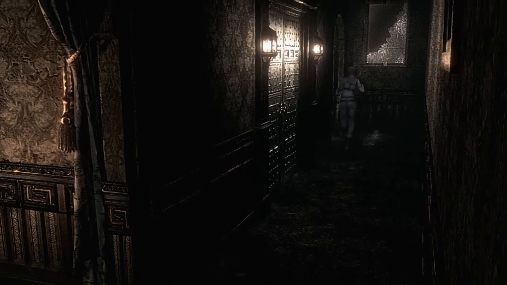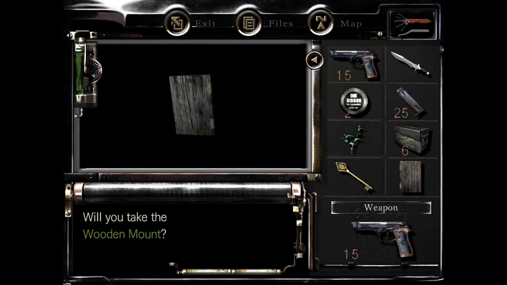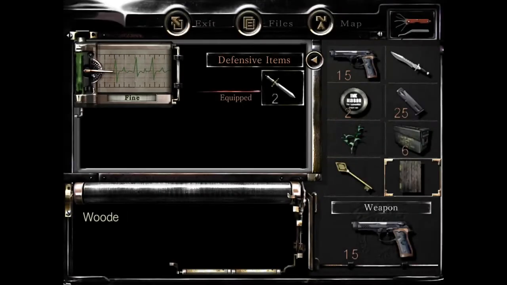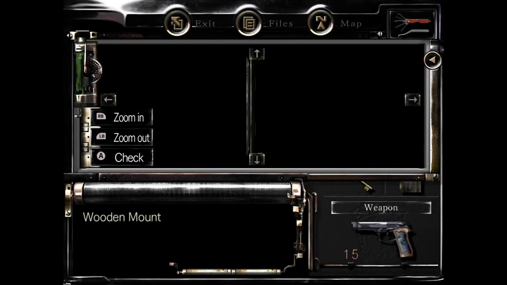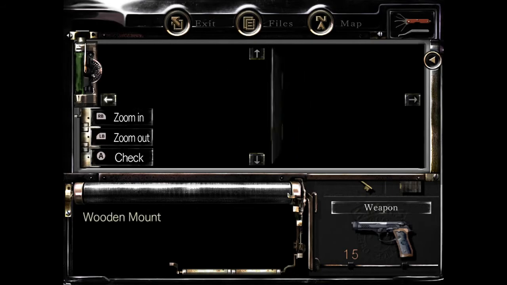Here's an Emblem of Armor. Gotcha. Will you take the wooden mount? Sure. Can I look at it? Because it looks like there's something in there. There's a paper attached on the inside. Nothing is written on it.